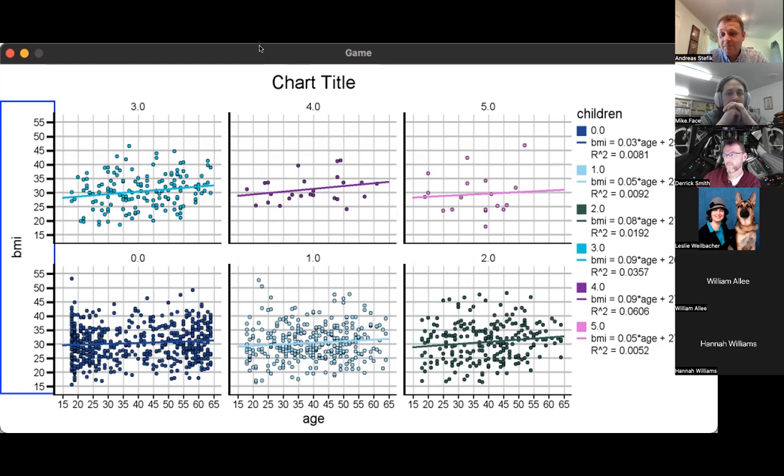Okay. So what that means is the value of 4 here has an R squared of 0.0606, which means about 6% of that wobble is accounted for by this relationship. About 6% of that wobble. So now answer me this. If 6% of the variance is accounted for, is that a real relationship? No. Other opinions?